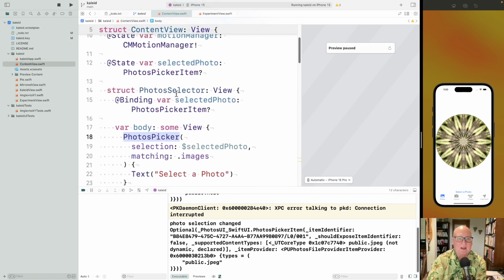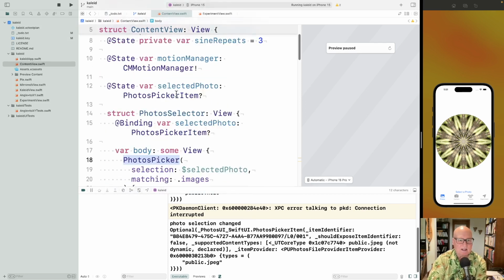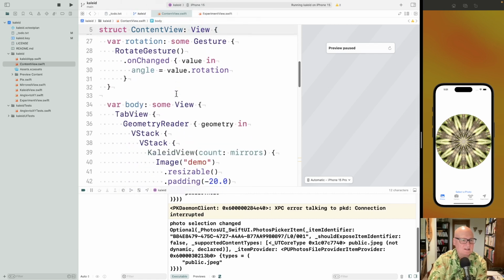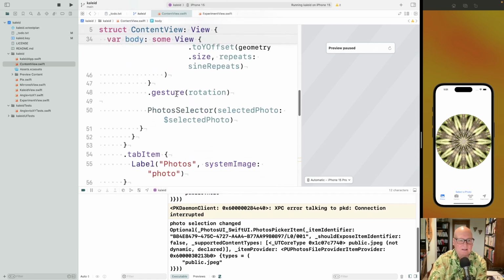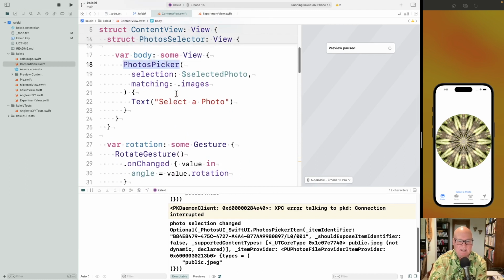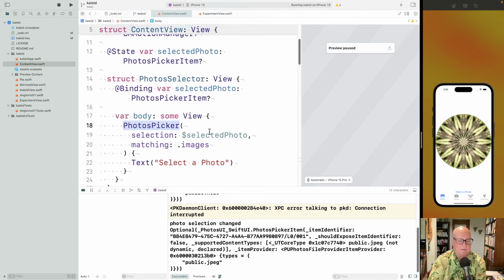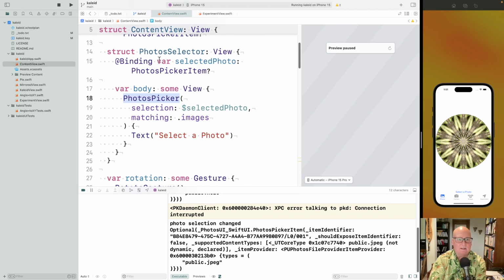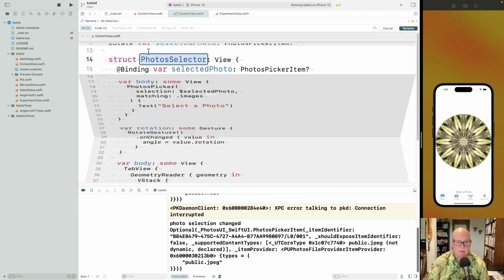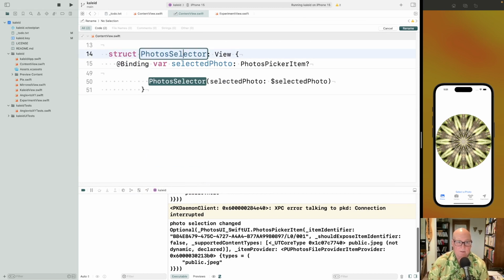All right. What I'd like to do is a little bit of refactoring first, just to make sure this content view doesn't get out of hand. I don't have a lot in mind. Let's first rename this to PhotoSelector, since we only select one at a time.